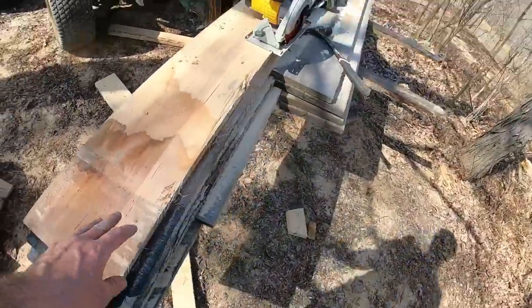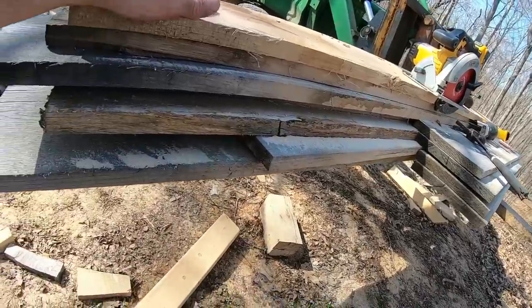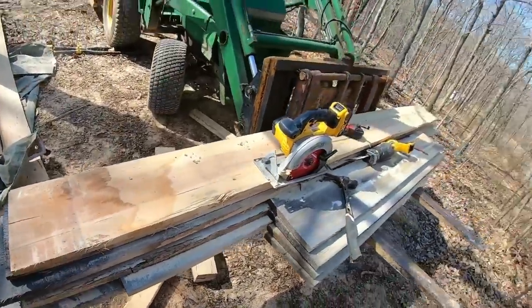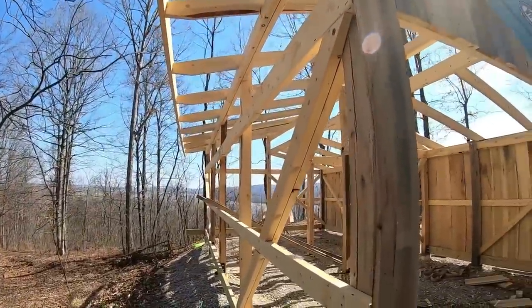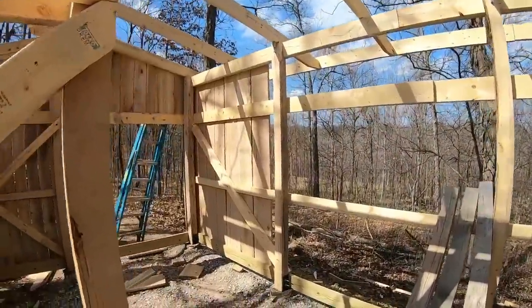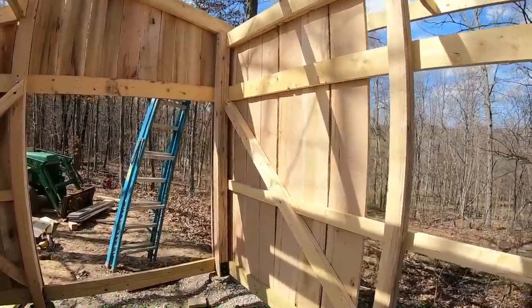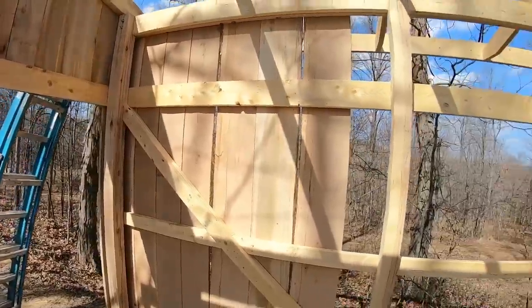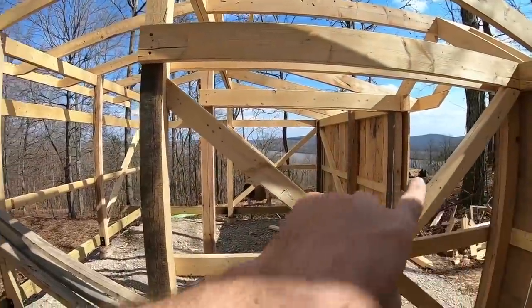Believe it or not, this is all the siding we have left milled up. And this stack is the only stack we have that's tall enough for the back wall. About that far. Not very far down the wall at all, honestly. So I went ahead and measured that section. And remember, there's a wall that goes right here too.